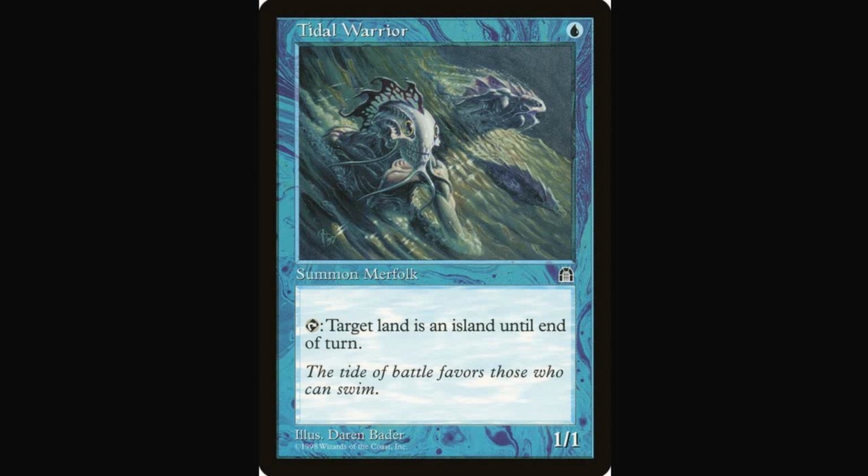We cannot discount the power of 8 2-mana Islandwalk Lords, the supporting cast for those. If they tweak the levers a little bit too high, it could get out of control really, really quickly. So Tidal Warrior, definitely a good enabler, definitely a good flexible card. I could see it.